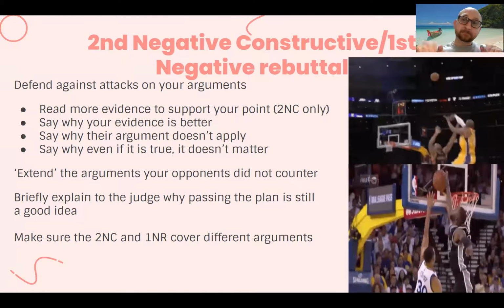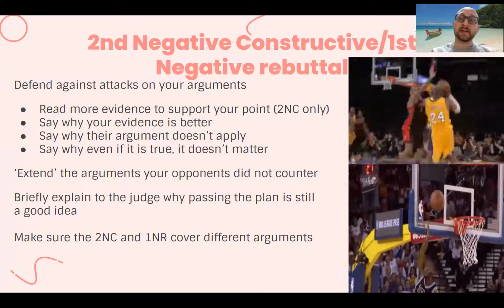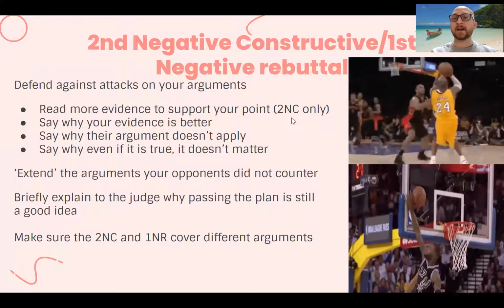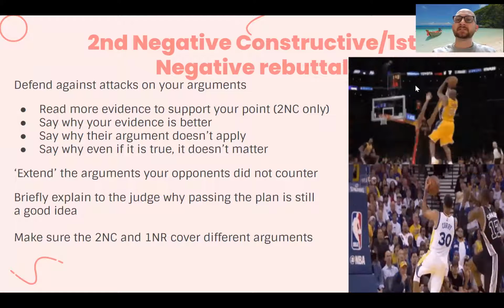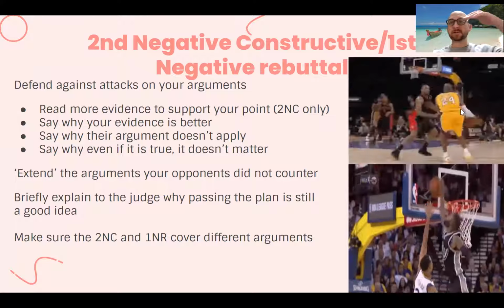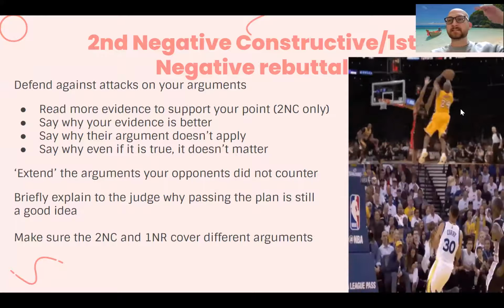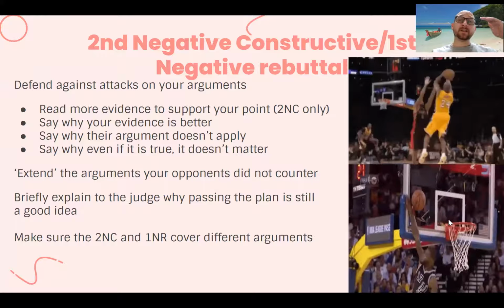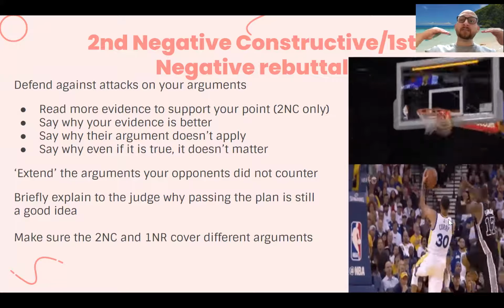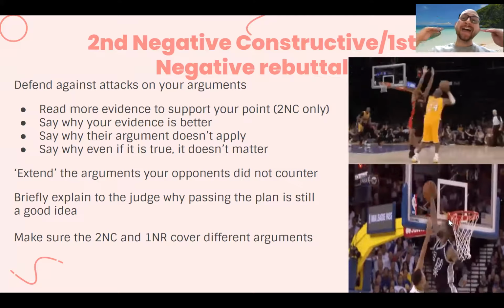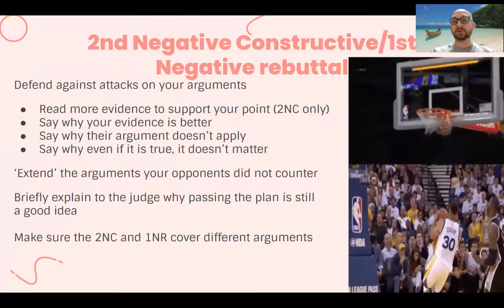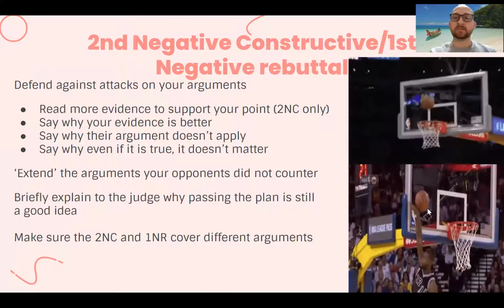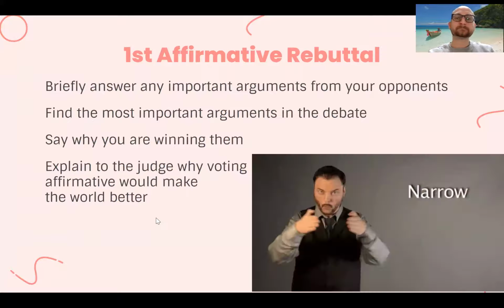The point is, because the affirmative doesn't have time to respond, you need to cover different things so that you're not wasting your time. And the point here is you want to keep scoring points, like showing the affirmative is going to cause bad things to happen if they pass it, but you also need to be defending too. You need to say, if we pass the affirmative, the world won't be as good as the affirmative says it will be. So you need to stop their arguments. You need to make your own arguments in order to show the judge why you're winning.